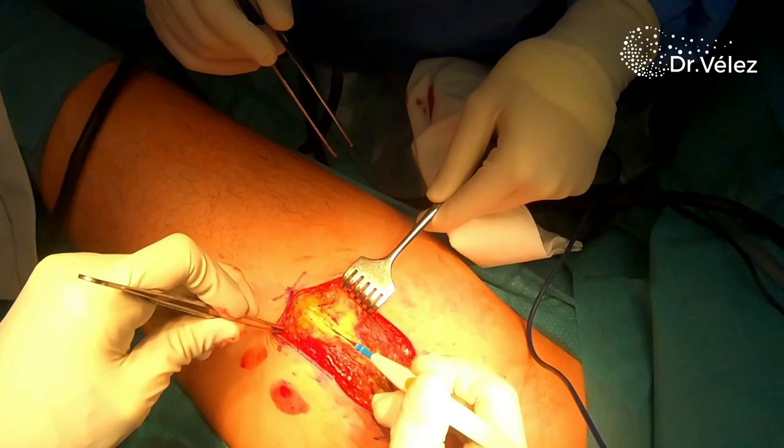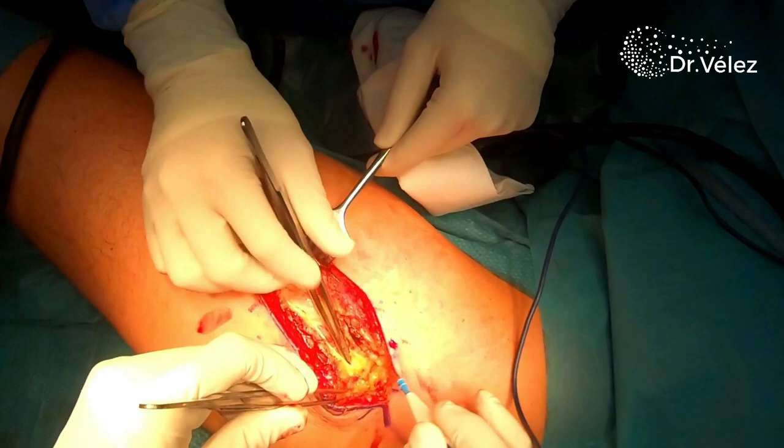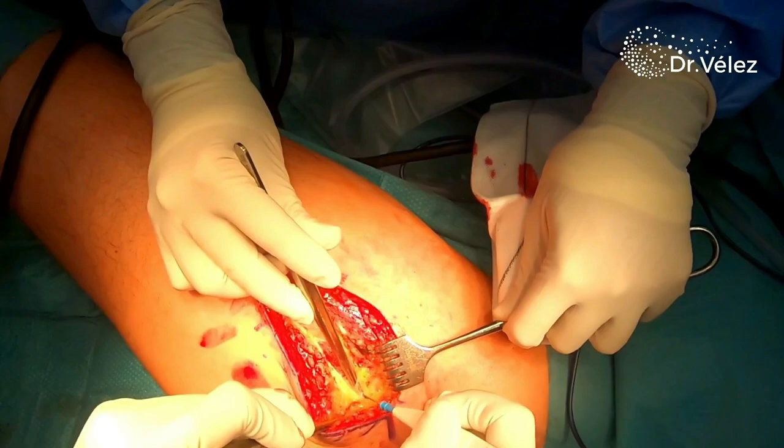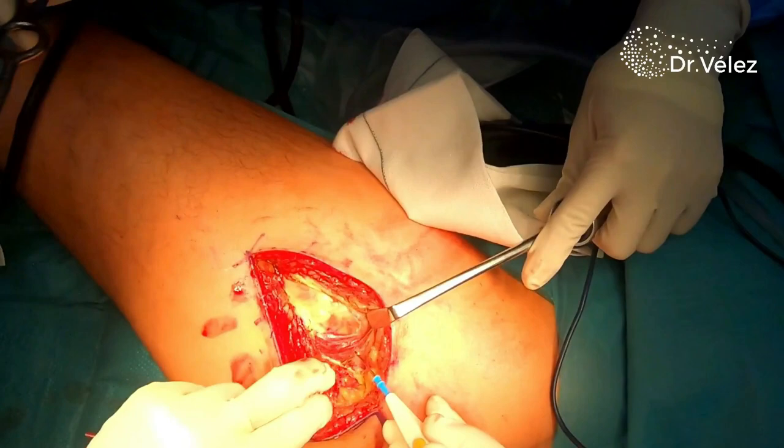In the proximal third of the incision, you start finding fibers of the gluteus maximus, which I also open up with electrocautery and soft opening with my own fingers. We then arrive to the bursa of the greater trochanter, which we also open up and remove posteriorly with a gauze.